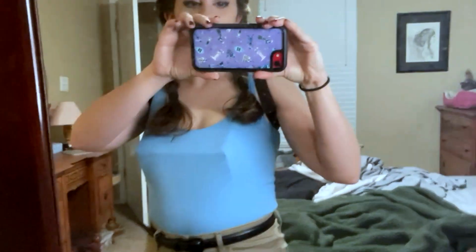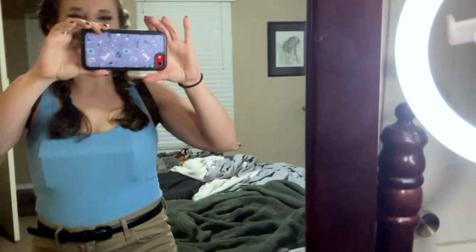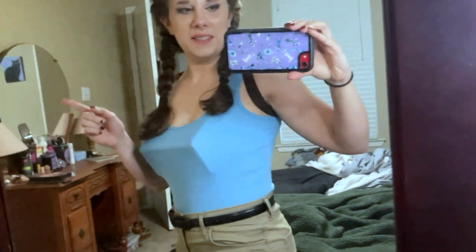We're almost done. Oh, we've got the little backpack, but I don't have that on. Hold on, let me, ta-da, with movie magic, we now have the little backpack. And it also looks hilarious. It's so tiny. It's so stupid, and I love it. I really do feel like a video game character wearing this. I love the tiny backpack. I just think that really does pull this whole thing together.